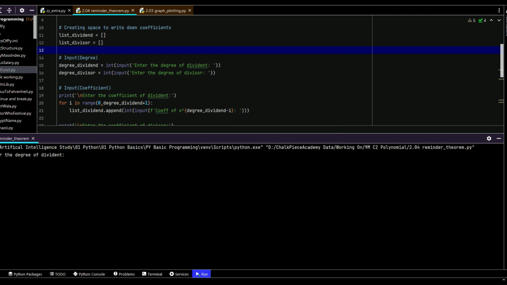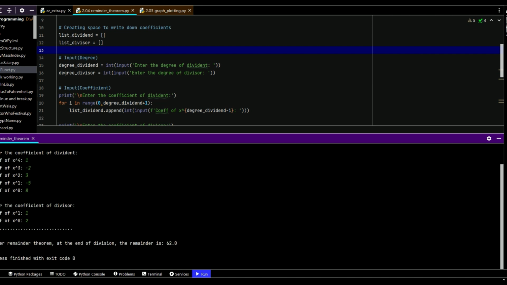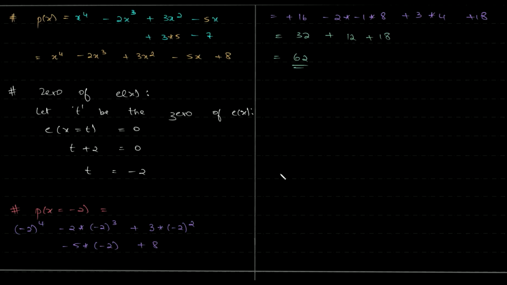That's the whole idea. So this is 4 and the degree over there is 1. See, you learn the idea of degree. Only if you know the idea of degree, you will be able to enter all of this. Here you learn the idea of coefficients, right? 4, minus 2, 3, minus 5, 8, and the other place is x and 2. X and 1 is done, right? This is 2, I guess. This is 2. And the answer is 62. Okay, so I did not go wrong. Okay guys, so this is the right answer.